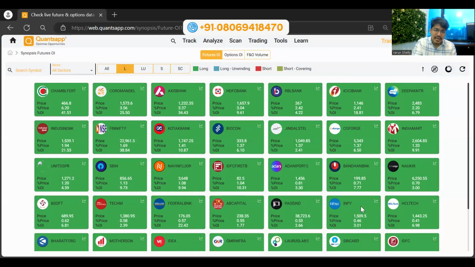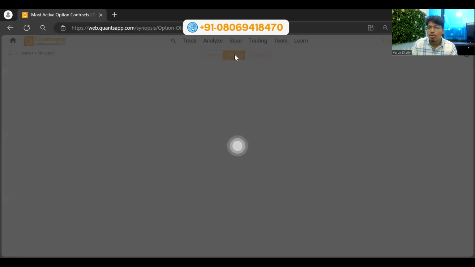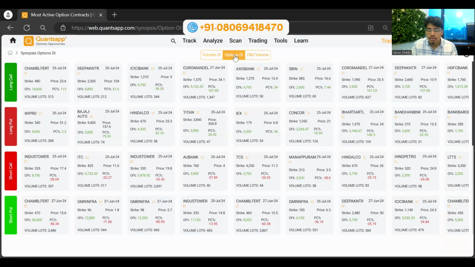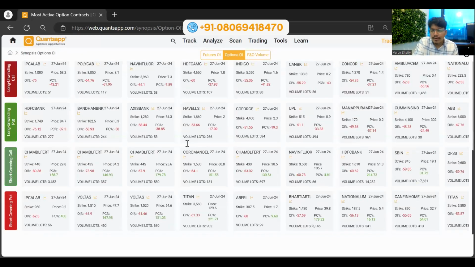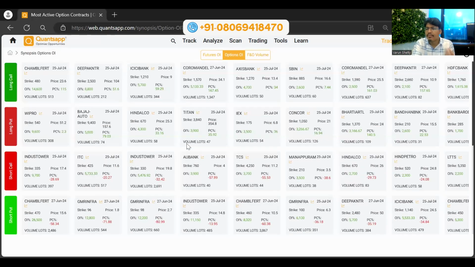Moving on. This was the futures OI segment. Let's move to options OI. So options OI, everyone knows that there is no such thing as build up inside options. The reason being, we choose to view options open interest from a seller's perspective. So it's rather just an assumption, but you can still identify where people are going long on calls, where people are going long on puts, where people are going short on calls or short on puts, based on your open interest as well as the premium of that particular option.